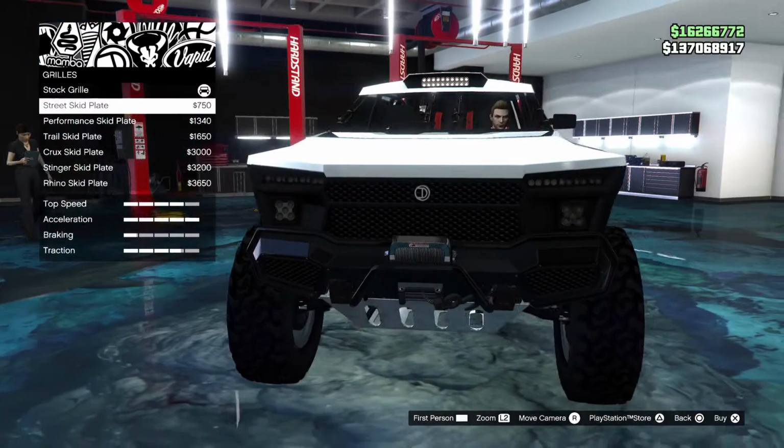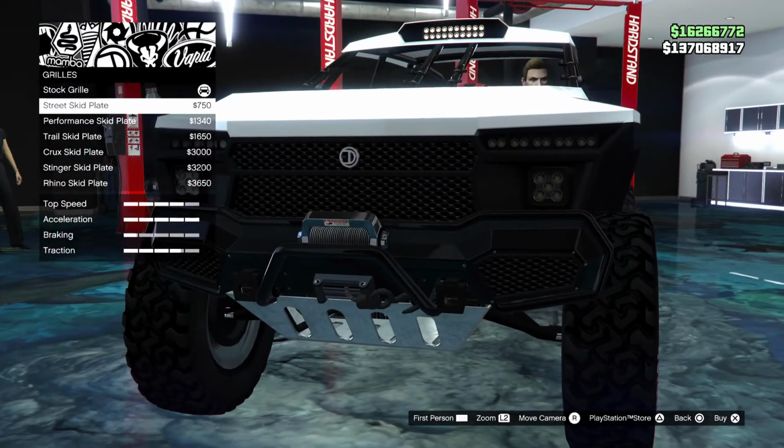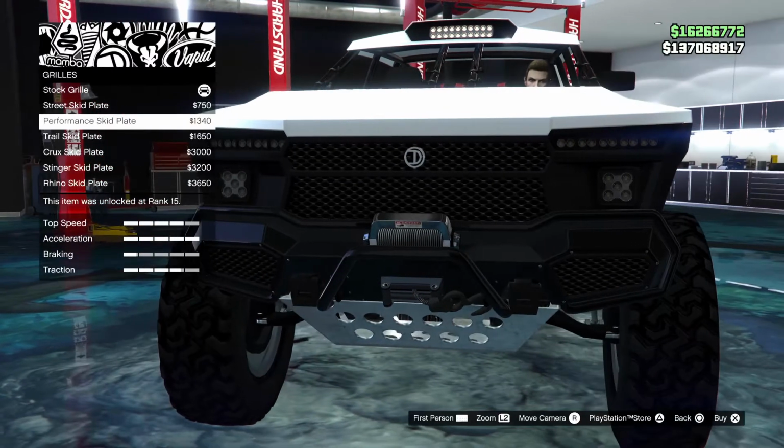Moving over to the grills now. Ooh, that adds the skid plate on the bottom. That's pretty awesome looking. Goes perfectly with the winch as well, so I do like that.